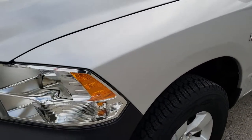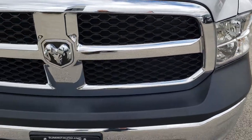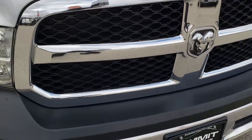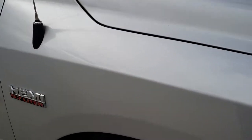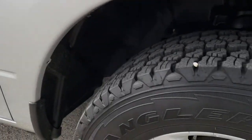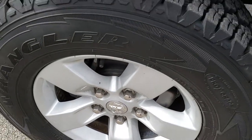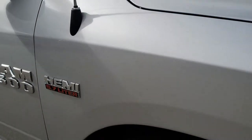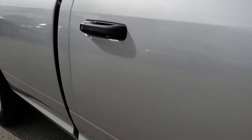Didn't see any dents or dings on that front fender. The front grille is in excellent shape. Passenger side fender is in nice shape as well. The passenger side rim has no scuffs or scrapes. As we go down this side of the truck, you'll notice just how clean the body is — how reflective and mirror-like that paint is.